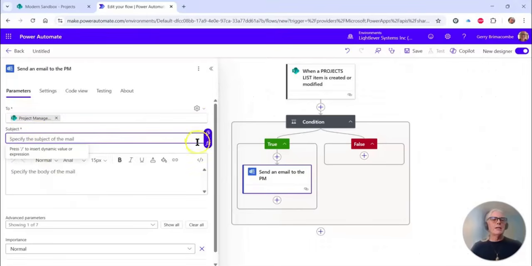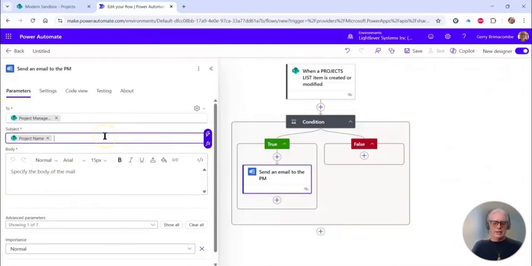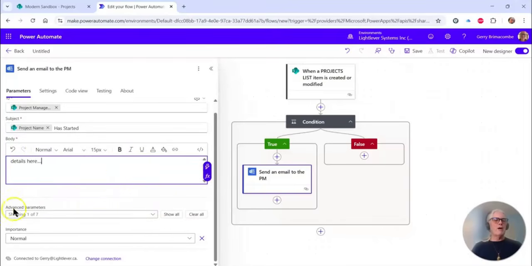The subject, let's grab the project title, project name, and say has started. So we can build a subject line like that, and then we put some more details here. I'm not going to do anything there. Notice I can format and stuff as well. Now, down at the bottom, there's advanced parameters.